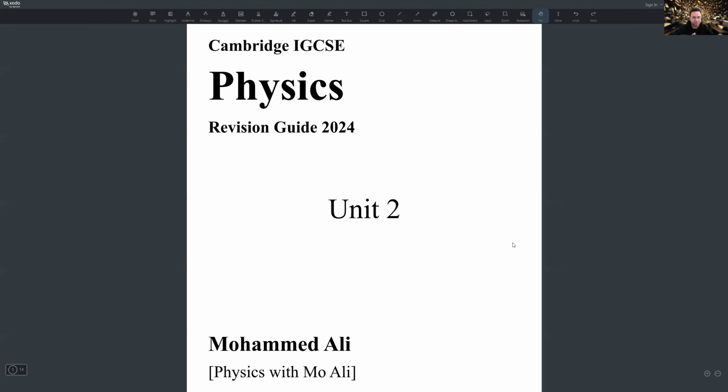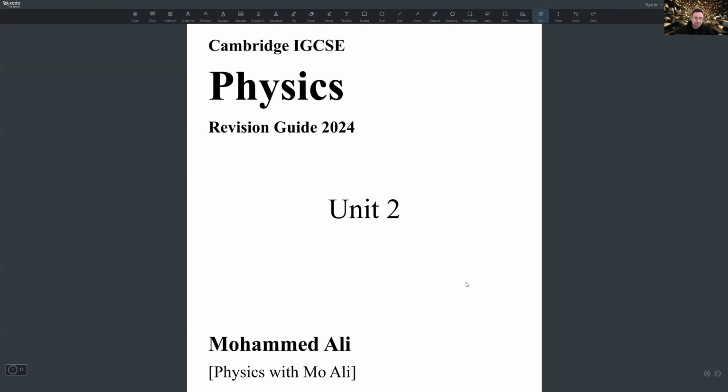Unit 2, Thermal Physics. It's all about heat. So this unit is not particularly large, and its question load in the exams is not very large either. When it comes to multiple choice questions, you have about 3 to 4 in the entire exam. And when it comes to written questions, you maybe have one, maybe 1.5 questions in paper 4.